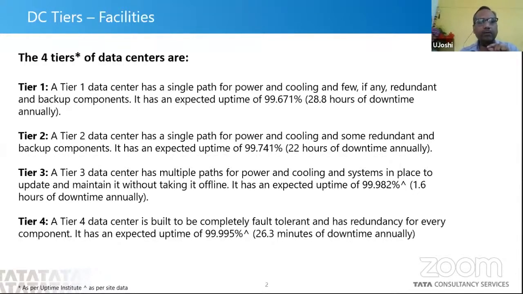And then come tier 3 and tier 4. Tier 3 is concurrently maintainable. I have two independent paths for every source, like cooling or power, which power the IT part of the data center. If one goes down, the other still maintains continuity, and from a maintenance perspective I can take one offline to do maintenance. It gives about 99.98% uptime. Then there's tier 4, which we call a fault tolerant data center, with about 99.995% uptime. It has two concurrently maintainable paths plus a third, which can be used in case of requirement.